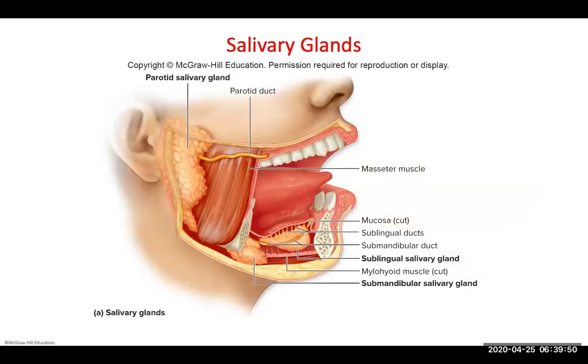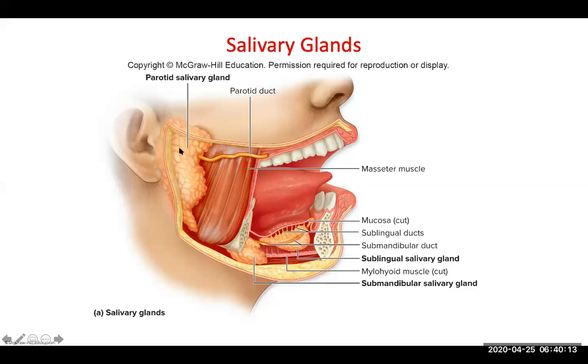So this is a look at the salivary glands. Salivary glands produce saliva directly into your mouth to help digest food, especially the breakdown of carbohydrates. So we say that mechanical digestion begins in your mouth from chewing the food, but also chemical digestion occurs from the saliva that's being placed into your mouth from the salivary glands.